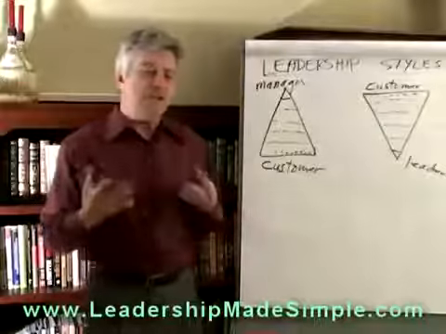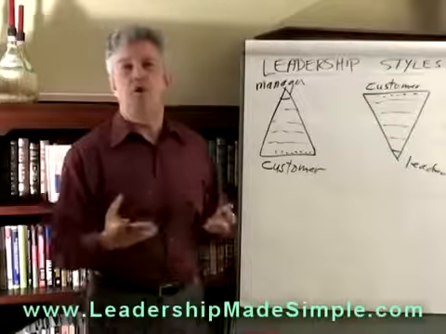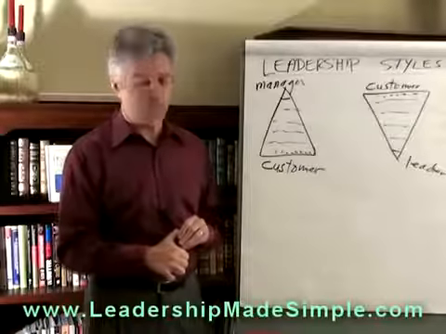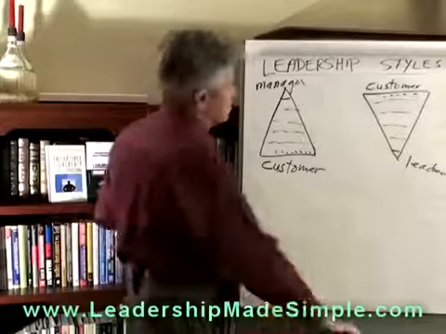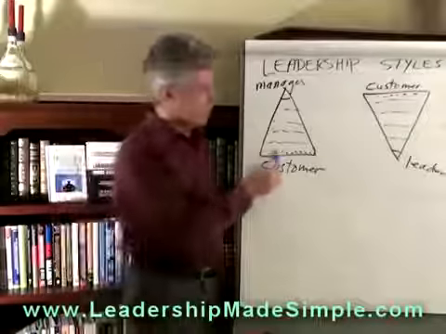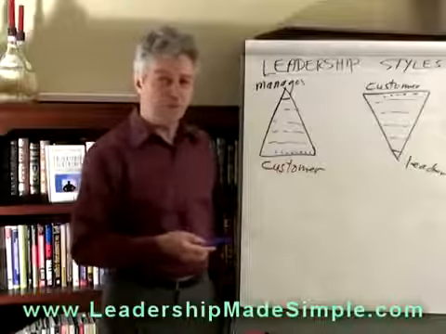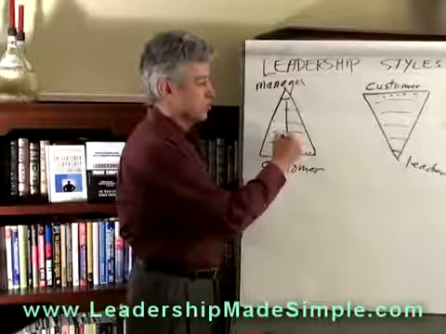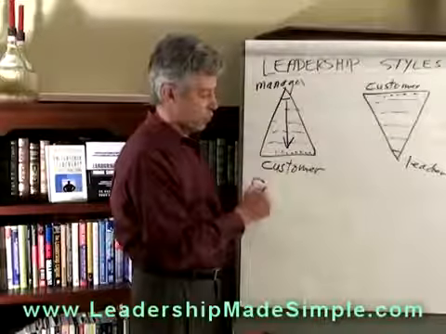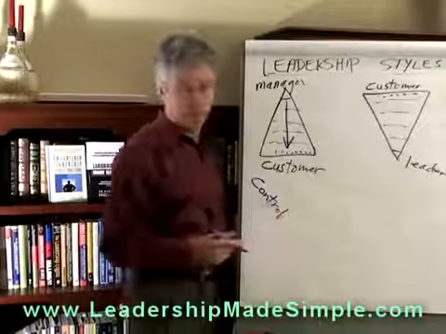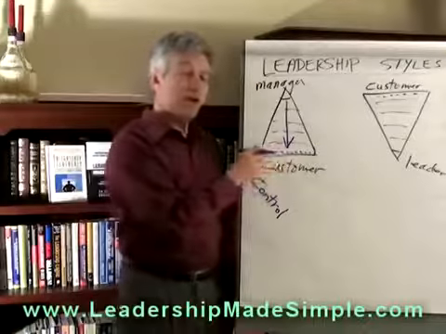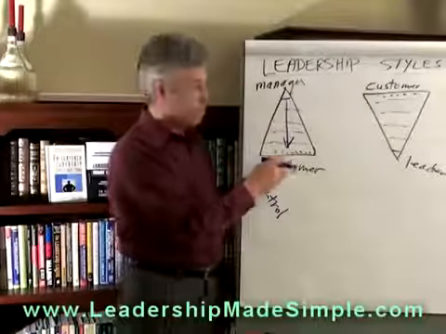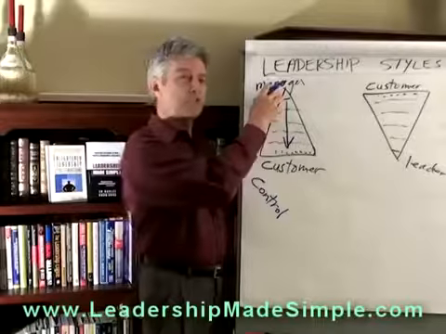So let's look at the effectiveness of these two models from one perspective, that perspective being, say, customer service or customer satisfaction. So let's say this customer has a problem. What do they do? They tell the people that are serving them they have a problem. Well, in this model, the direction comes from the top of the organization. It's much more control-oriented, if you will. And so these people really aren't empowered in this particular model to make the decisions, because that's coming from the top. So they pass the problem up through the layers to the decision maker.